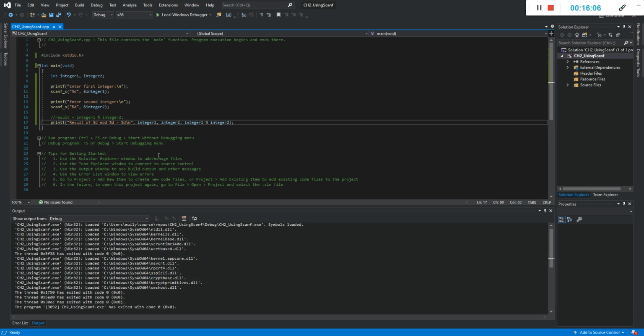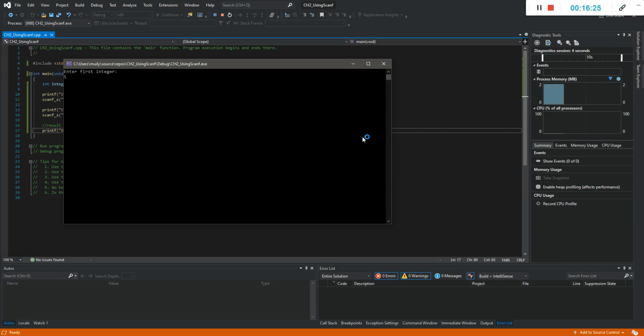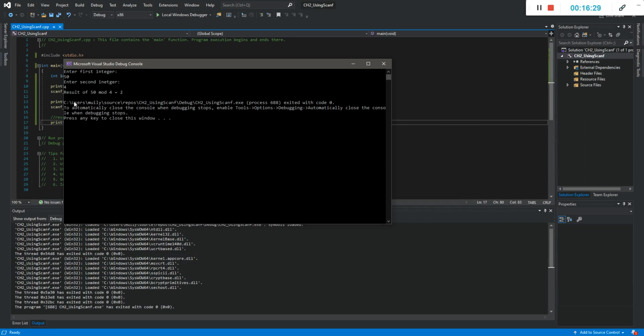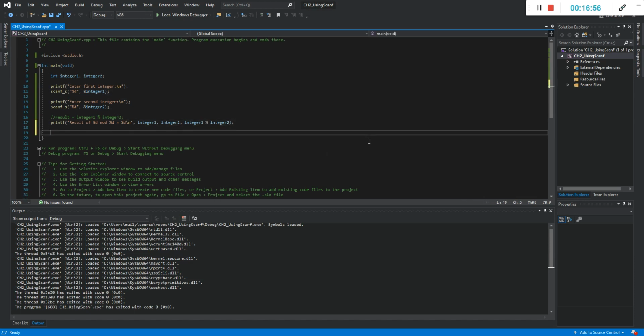I want to show you one last thing. Recall that the main function that we're using is specifying that it returns an integer value. Okay? And see over here that whenever we're running a program, with whatever the inputs are, let's say 50 divided by 4 again, we get a message over here. After our program runs, ch2_using_scanf.exe, that's the name of our program, exited with code 0. The value of this code is basically the value returned by the int function over here. If I want to return something other than 0, let's say I want to return the value that I'm calculating over here.